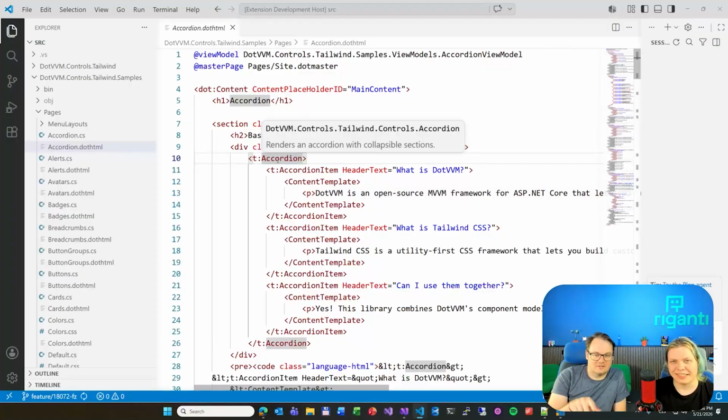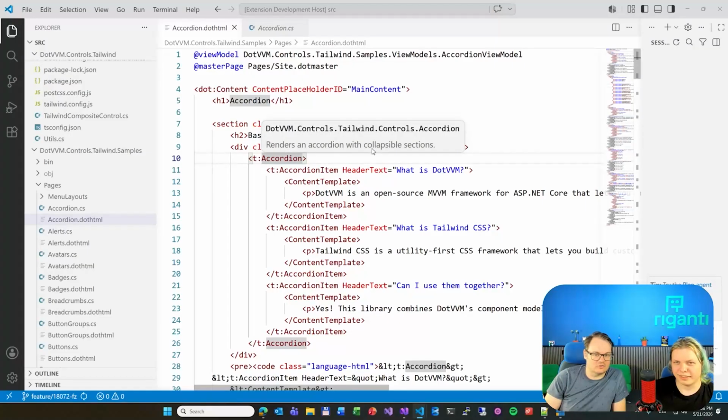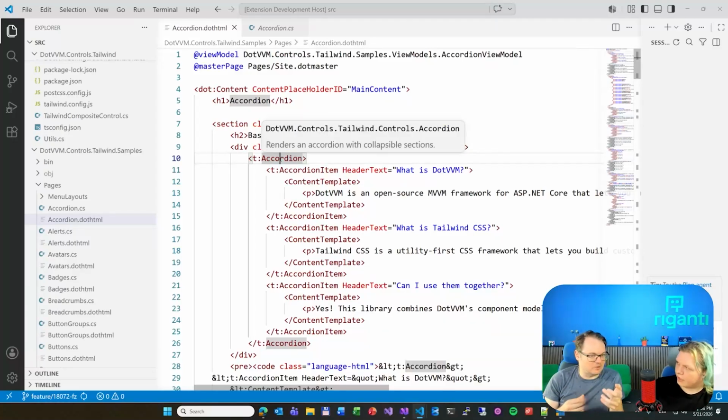How is it getting this information? There is the hover handler. Yes, and it reads the summary. Yeah, it reads the summary comment. We use Roslyn. We first need to map, based on the .vvm configuration, that this element points to that class, no matter if it's in a DLL or in C# code. It's a different situation than people will have on their machines, because they will have the Tailwind components just as a NuGet package, so it will be packed in a DLL.